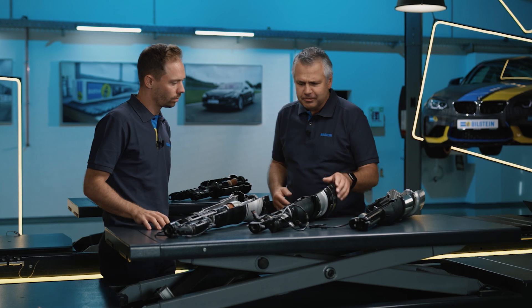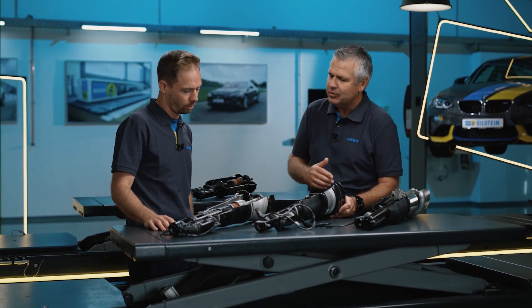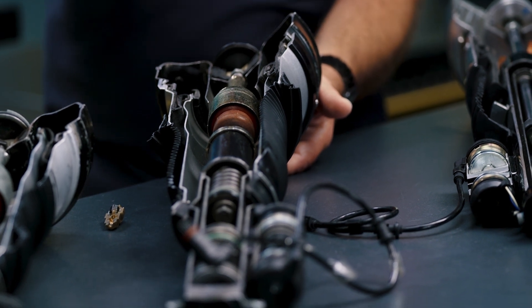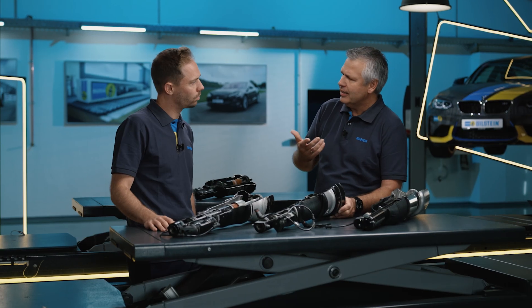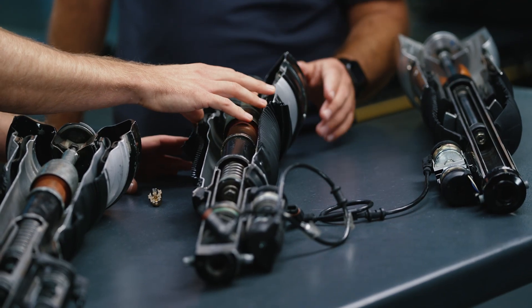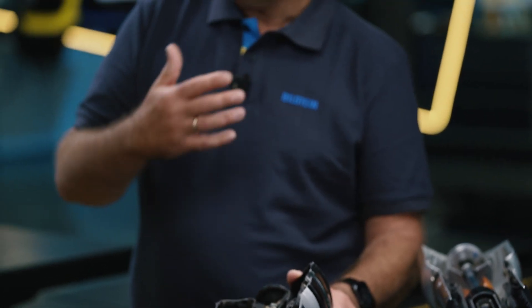We have cut open a model here as an example, and you can see the differences compared to what we offer as a spare part. These parts already have new coating processes, whereas this is the old chrome 6 coating — the same as in the Mercedes 220 produced from 1999, where nothing was actually changed, but rather only what was broken was repaired. There is a lot of talk about reconditioned components, but in the end they are only repaired: for example, only one rubber part is replaced, but everything else is still old and can break again. They look at what is broken and repair it, repaint the outside, so it looks like a replacement — but it has just been repaired. We don't know how old the shock absorber is or how long it has been running — perhaps 200,000 kilometers. A workshop buys two refurbished air suspension units, installs them in good faith, but one has 200,000 km and the other 80,000, and the driving behavior is completely wrong.